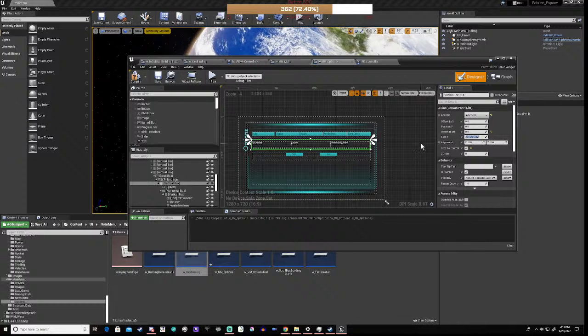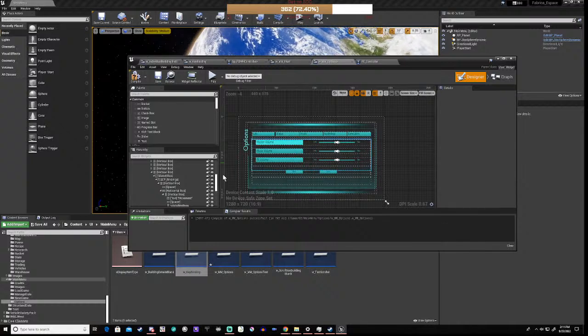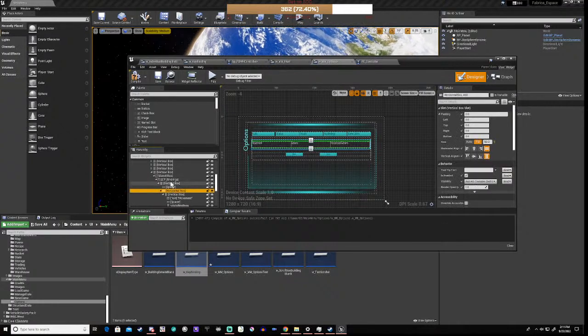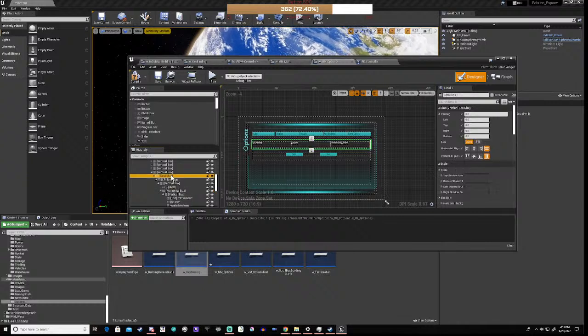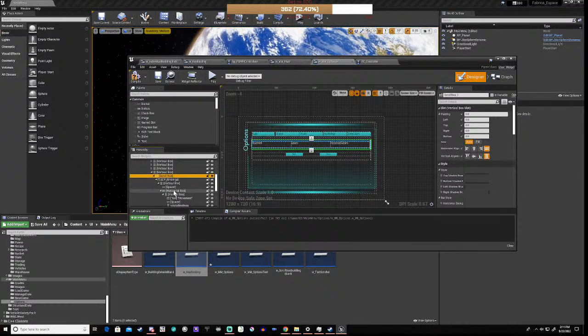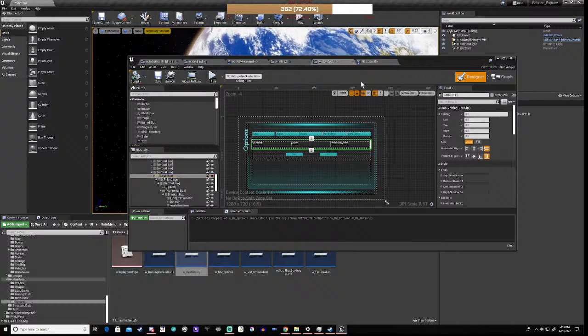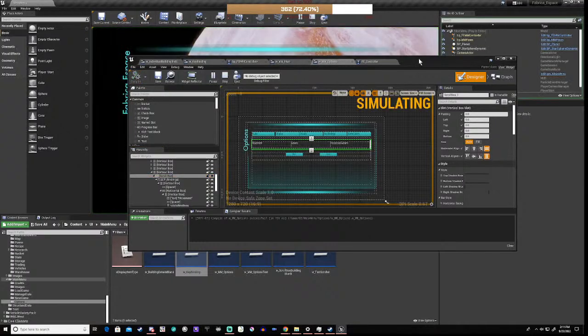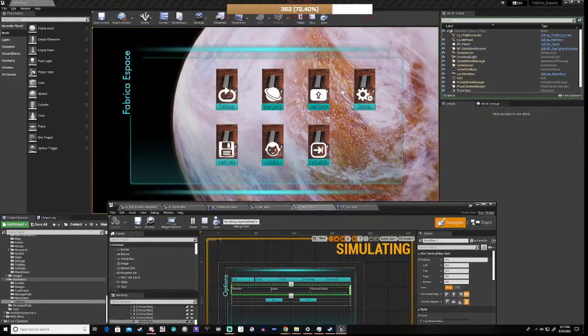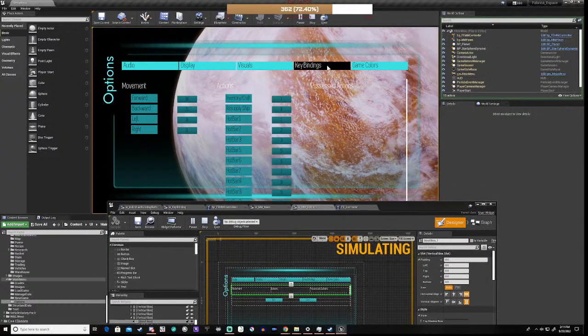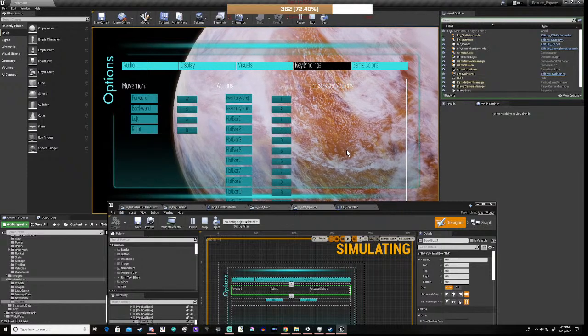Size Y, let's say 500. And it would appear that our scroll box isn't in the right place, right? And this is where we get to the fact that I always call this widget wrangling.